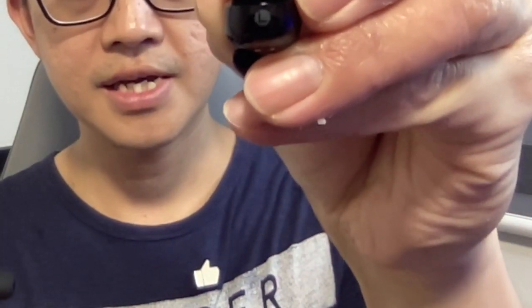Let's look at the fit. This is the left, and this is the right. Okay, let's see how it feels. I'm putting it on, so you can see how it looks. This is the right ear, and this is the left ear. It's more of a front view. You can see it's not really bulging out at all. It's pretty low profile.